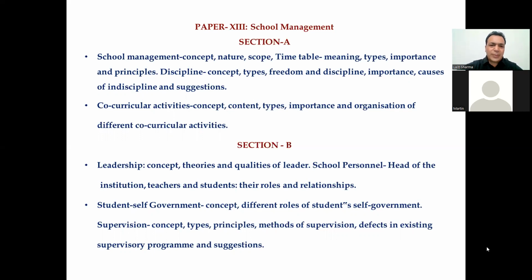Okay, so under school management, what is our syllabus basically? It is again very simple, because we all have gone through this process, we were students. Under school management, we have to talk about concept, nature, scope, how the timetable is made, what is the importance of the timetable, what is the meaning of timetable, discipline, co-curricular activities. And in section B, we have to talk about leadership, student self-government, and what supervision is. So these are the easy topics in school management. It is also a very easy paper.